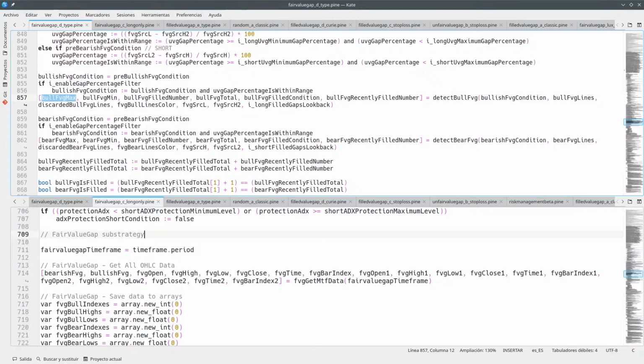Okay, let me see. So we've got this condition, which is depending on, yeah, depending on this. And now, I mean, detect bull FVG.